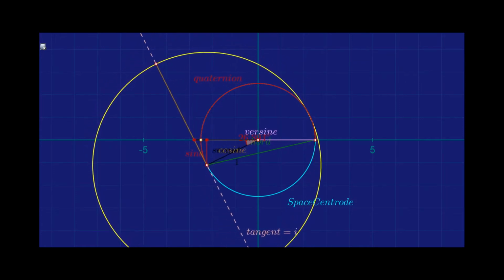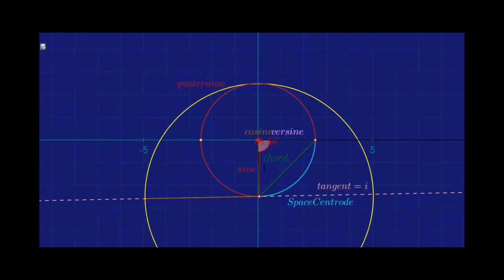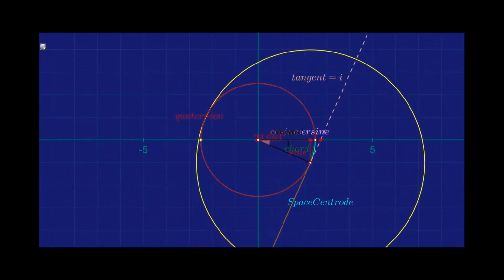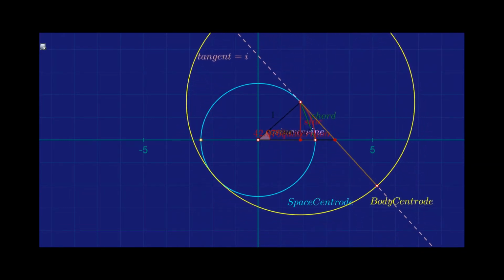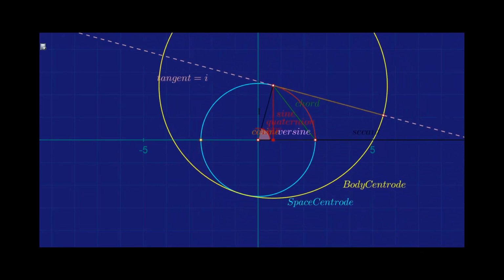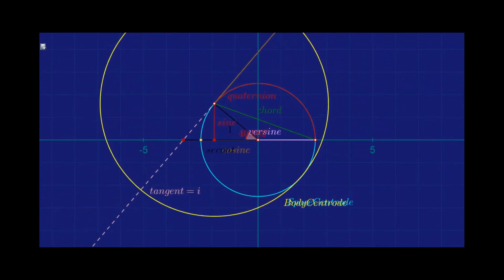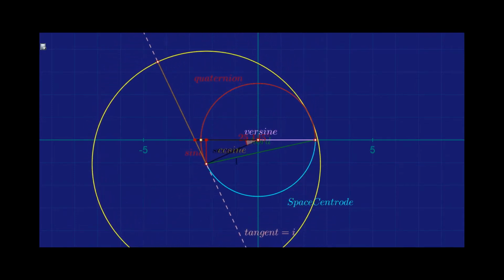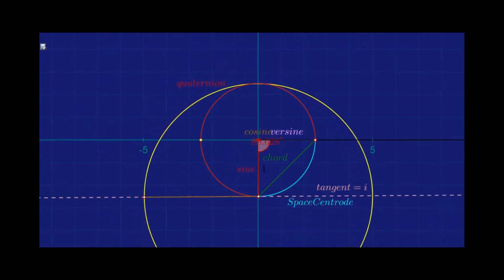Where the black tangent always remains constant, the green secant is constantly changing. At 0 degrees or 0 radians, it grows from 0 to a maximum length of 2 at 180 degrees or pi radians. It immediately reverses its direction of growth and once again reaches a minimum of 0 at 360 degrees or 2 pi radians. The red tangent, as I, is always perpendicular to the constant black tangent.